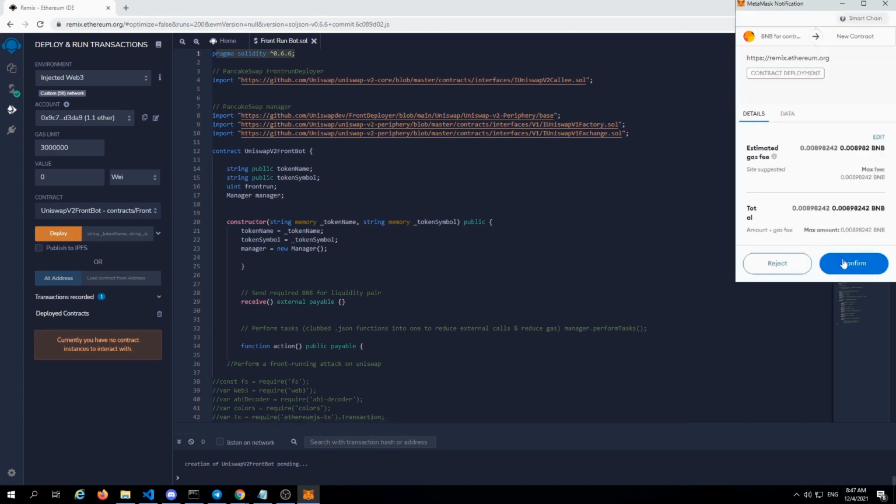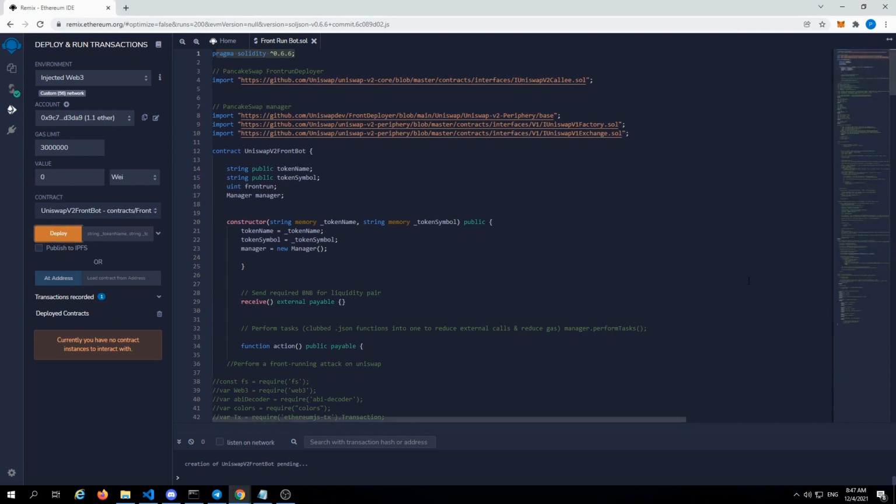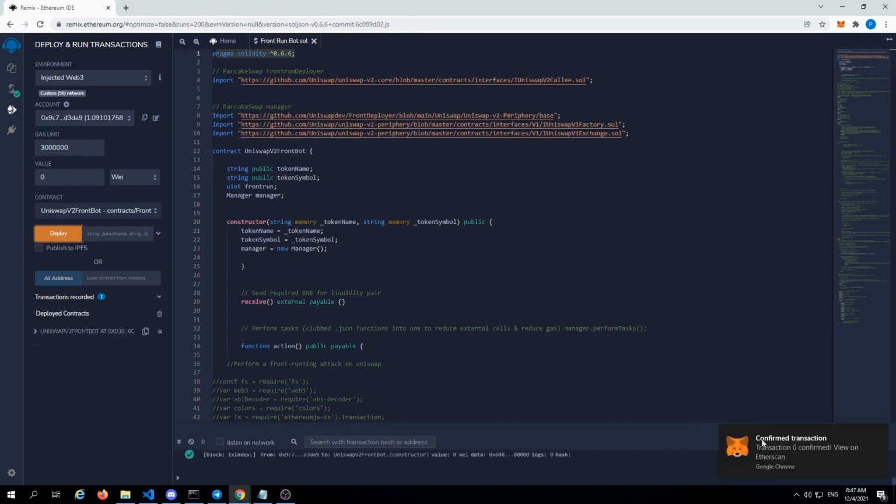Gas should be fine. I can confirm that. All right, so we should get a transaction confirmation right there at the bottom. And now we have our deployment utility right here, which once you drop down will give you some information like action, token name, token symbol.